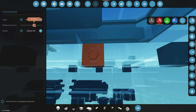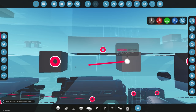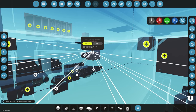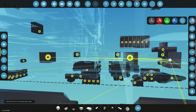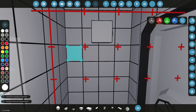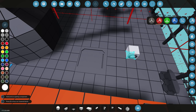We'll place the player sensor right here and set it so that if anyone is inside this compartment within eight meters using hemisphere mode, it turns the lights on. Then we go to the other side and do the same thing. We're going straight off the battery for now - at a later stage I'll be adding a circuit breaker and doing a whole circuit board system inside the electrical room.